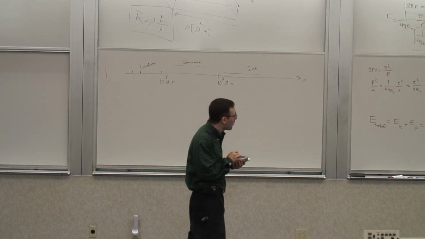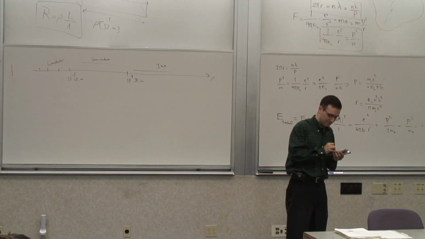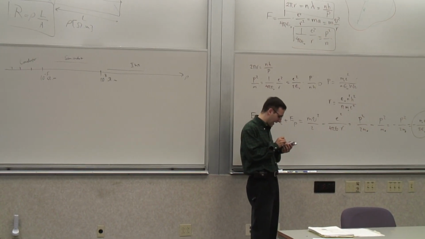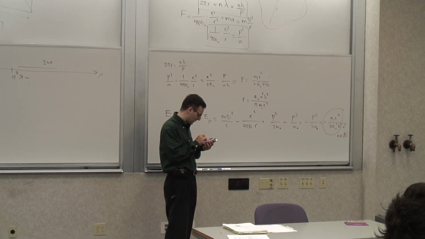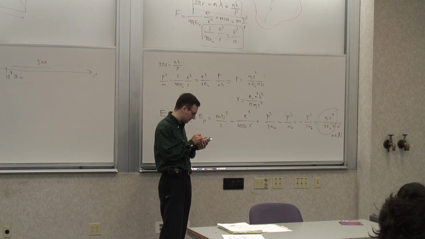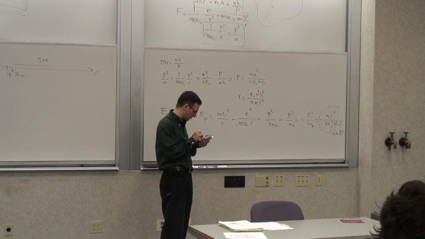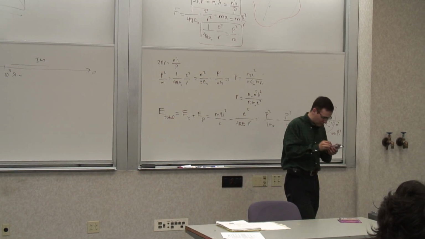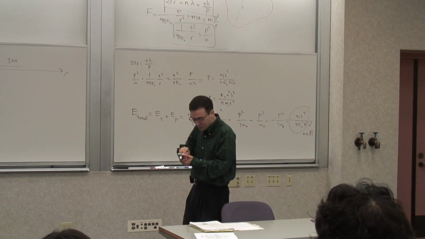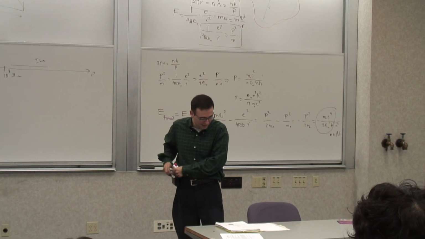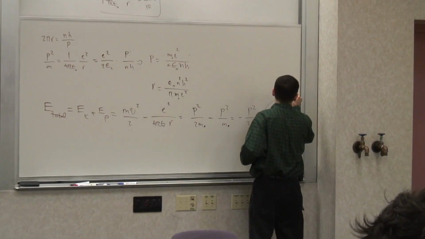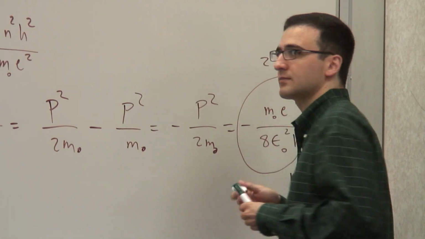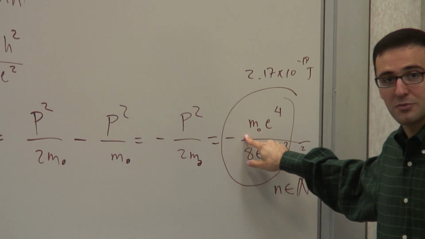So what is the electronic charge? 1.6 times 10 to the power minus 19. Exactly. So times that to the power of 4. This is a very basic calculator. I'm going to skip this calculation, but trust me, I usually do it with a better calculator in class. So this becomes 2.17 times 10 to the minus 18 joules.